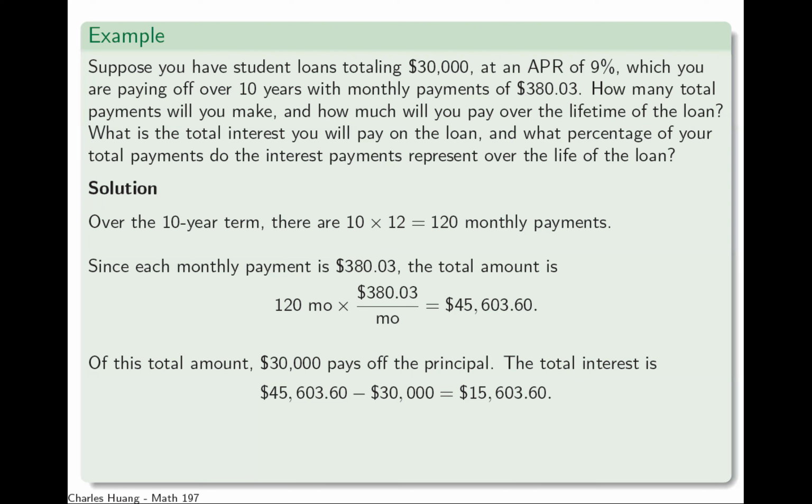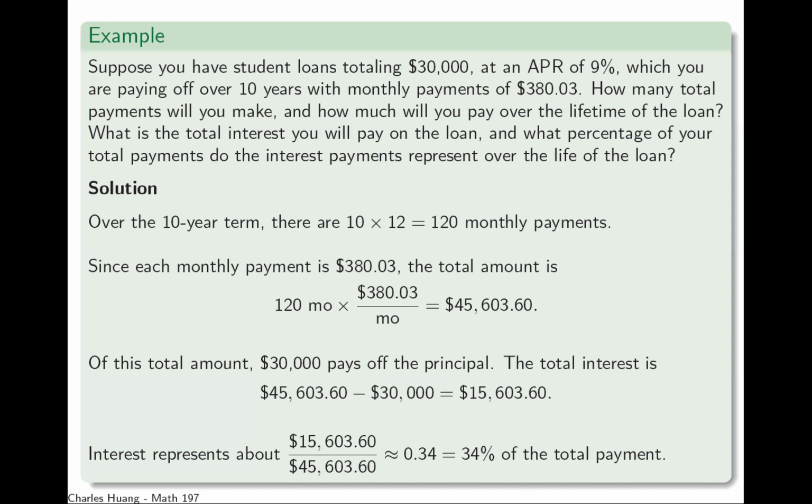And you can see it's quite a sizable amount of interest. We borrow 30,000, and we have to pay roughly half that amount as interest. In this case, roughly 1/3 of our payments are interest payments. Depending on the rate and the year of your loan, the amount that we pay as interest payments will vary.